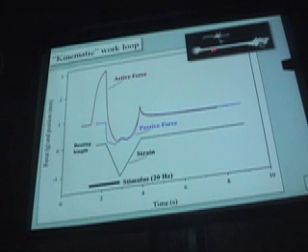This is one of the muscles. Muscles are much bigger, of course. This is the time at which we stimulate in this example. Here is the length of the muscle. Instead of a complicated movement, we've simplified the normal crawl movement with this ramp. And here is the force that's developed.